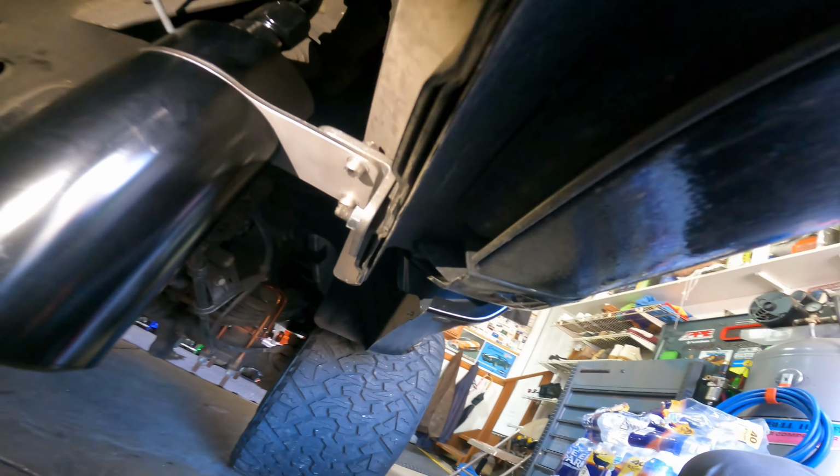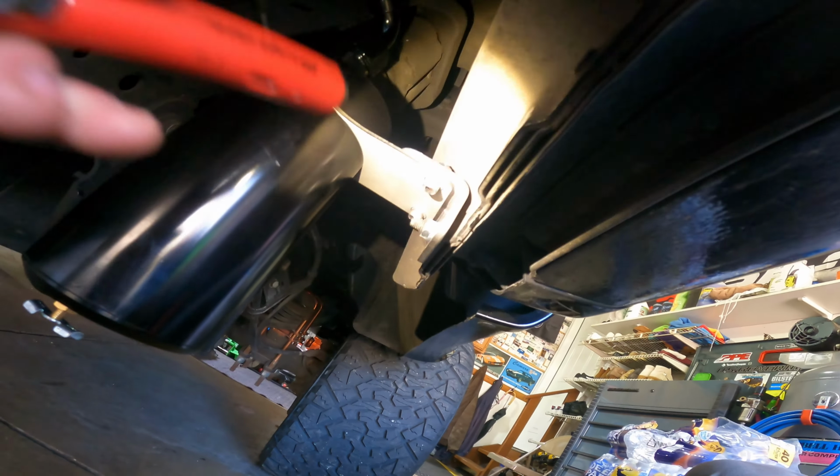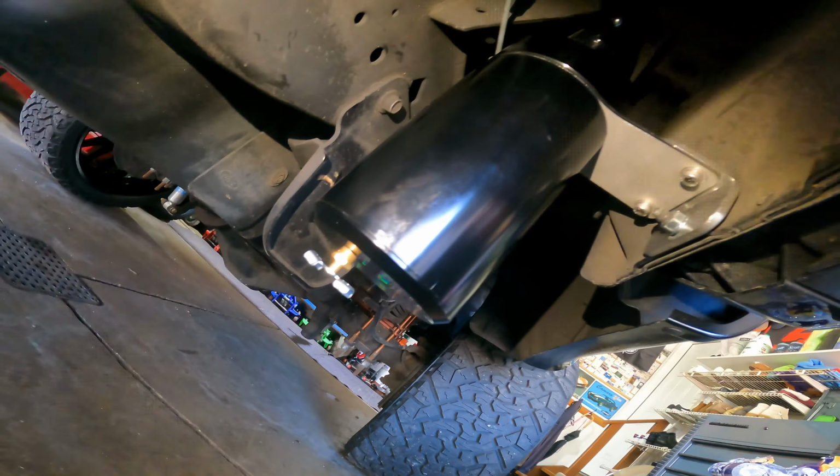But wire ties, following them down, boom. Fitting on top, got this guy right here. You got two 10 millimeters on the top, and you got a 13 millimeter right there. Mount it to the existing stud on the pinch weld right here. This is what they recommend, and I like it. So you back it up, it looks good. I'm all right with that. It doesn't hang any lower than the tank, so there's a thing for you right there. It does not hang lower than your fuel tank.